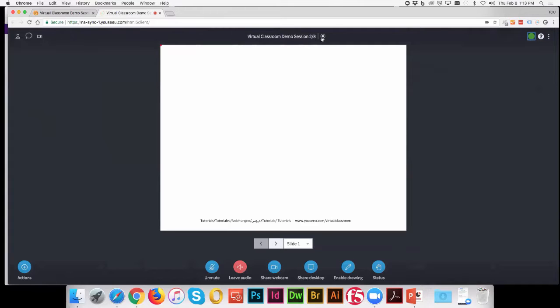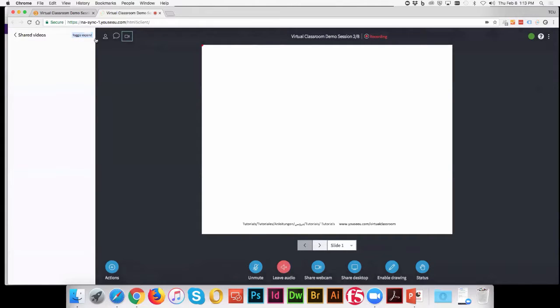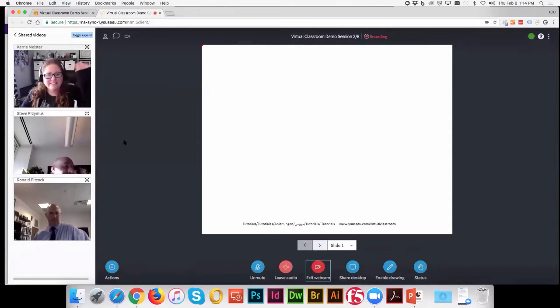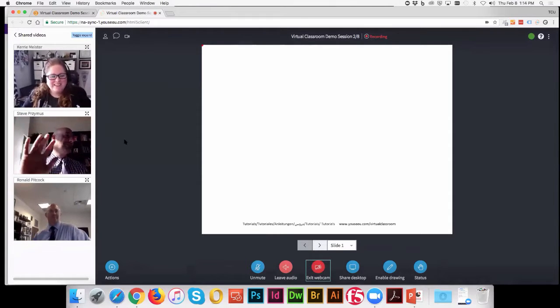Moving on to the next section, I'm going to actually start recording here. In the top left corner, there are a couple icons. The first one is webcams. And so in order to see webcams, we need to enable ours. So if you have one and you feel a little friendly and want to share yours, at the very bottom of your screen, you should have a share webcam button. So I'm going to click mine. Here I am. Hello. So here we all are, and we can have up to 7 people join.